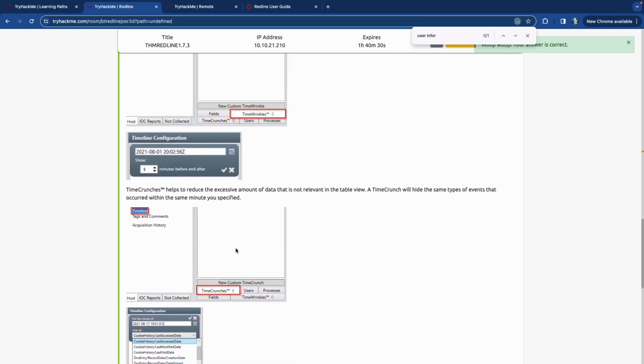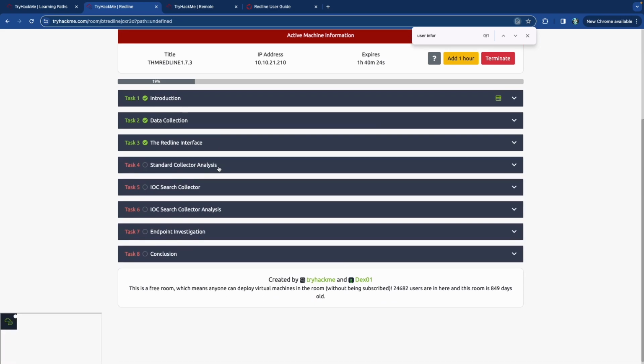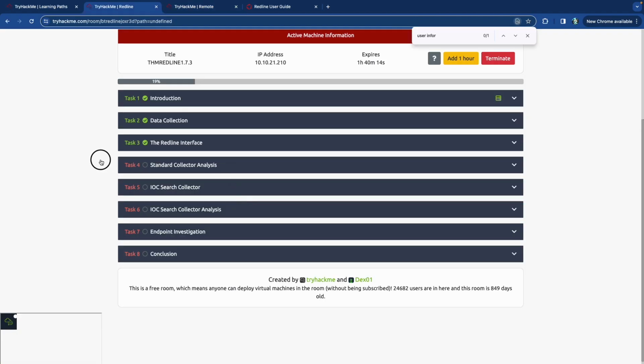So there is that, and for the rest of this, I'm guessing that we would have to wait for the session to be created, but I'll just read through the stuff and keep checking back on this thing to see how long this will officially take to load for us. So this should be fun. This room has a lot of waiting, so just giving you a heads up that these things are going to take a minute to load.